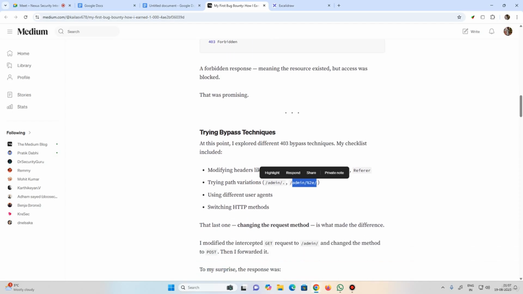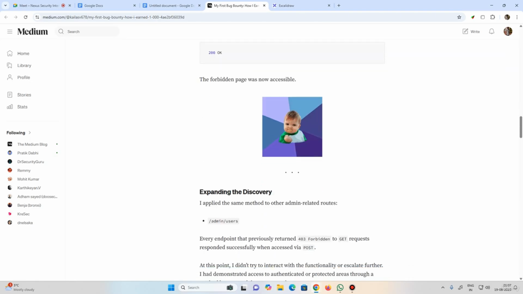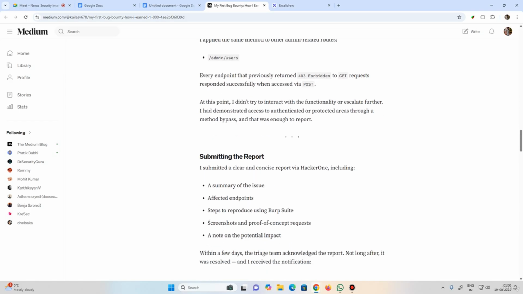One prominent method that works for me half of the times is changing the request method. Change GET methods to POST, POST to GET, to PUT, to DELETE. You can always do that. So when he tried changing the GET method to POST, he got access to the admin panel. When he tried to get into the admin users path, he got access to the admin users directly, and the admin panel was leaked.